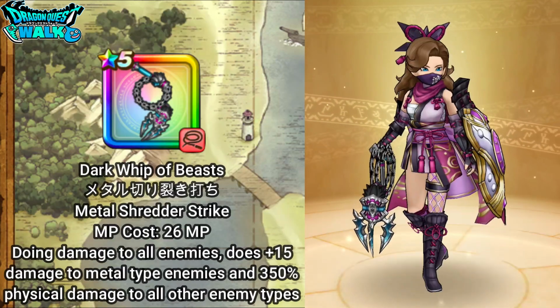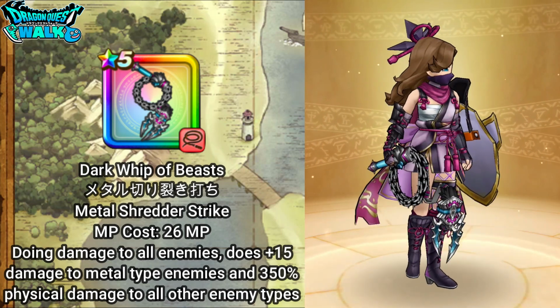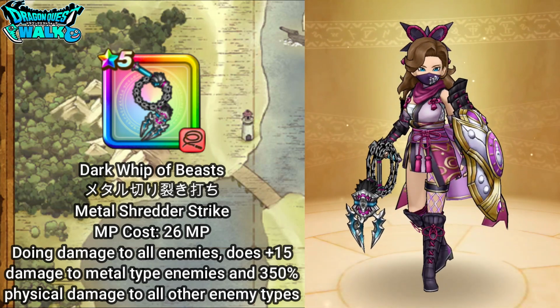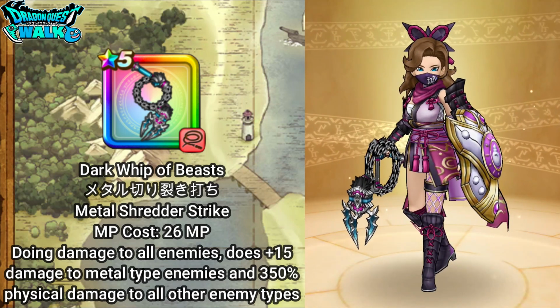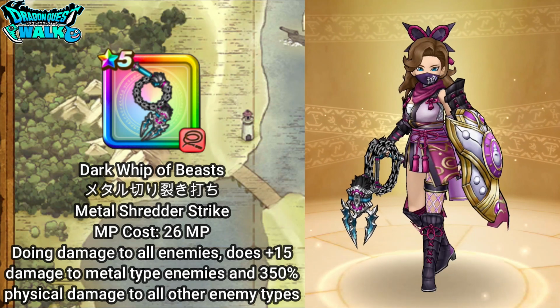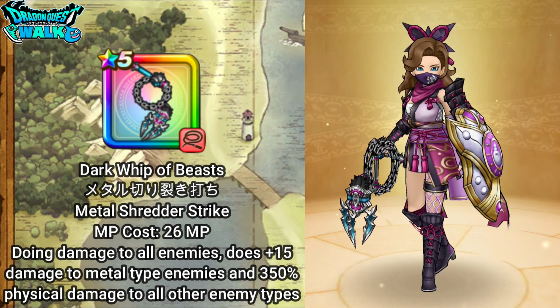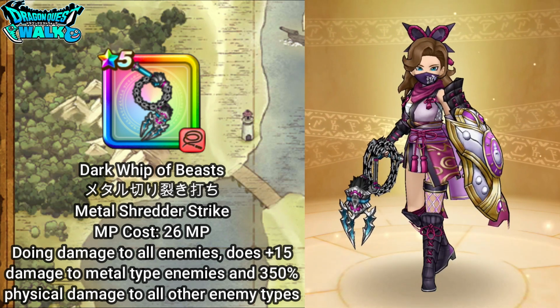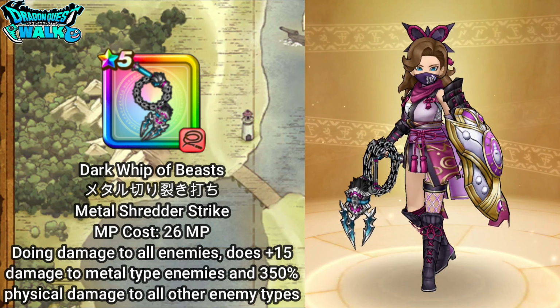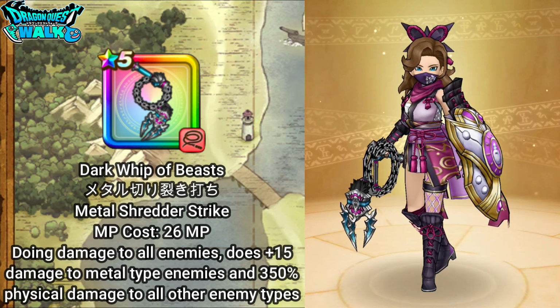After that, you have the Dark Whip of Beasts. This is a pretty good weapon as well. It does about 15 to 16 damage to metal enemies, and I believe it does weapon or physical technique damage to all the enemies as well. So that's pretty good. Again, you want damage that focuses on both types of enemies, regular and metal.